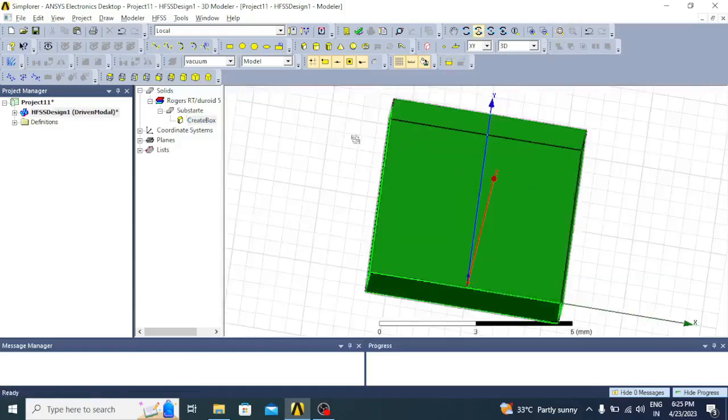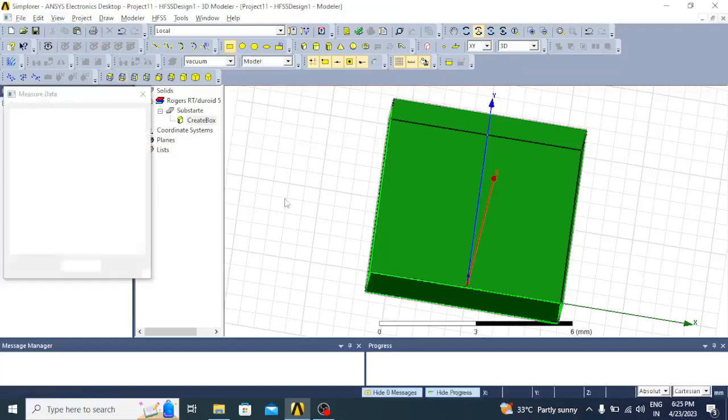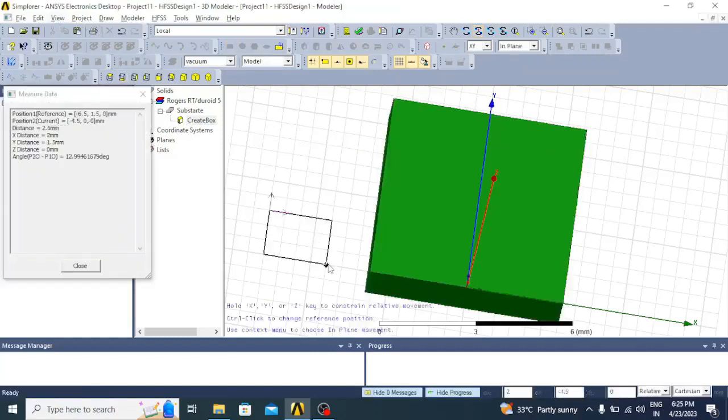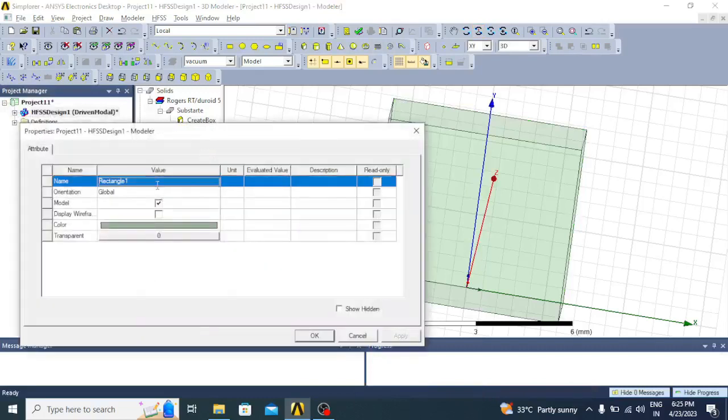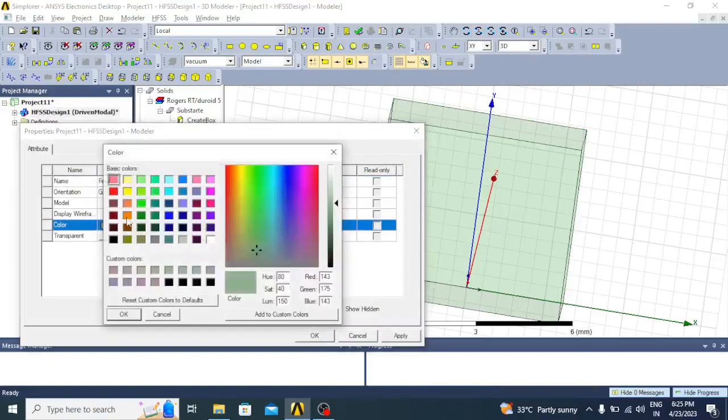Next thing is we have to create the feed line. To do that, go to draw rectangle. You can just draw some rectangle here. Give the name as feed.